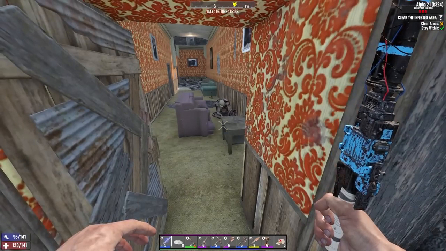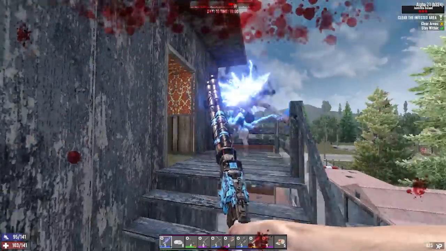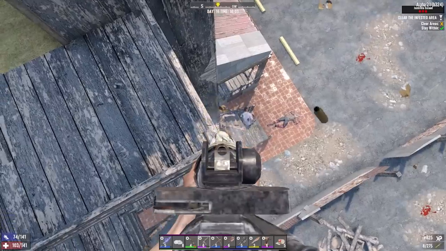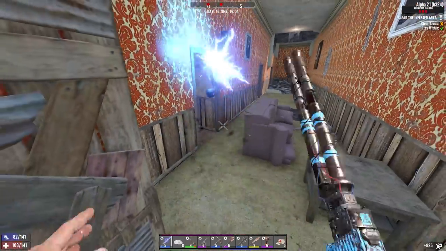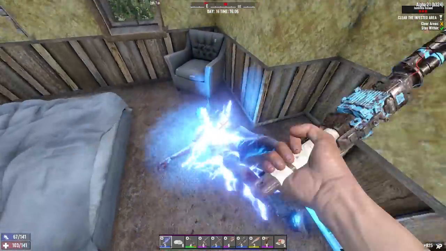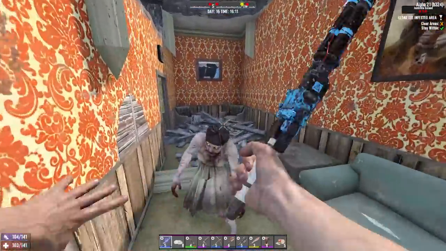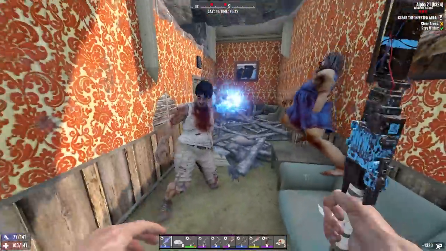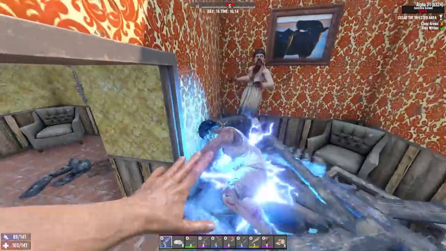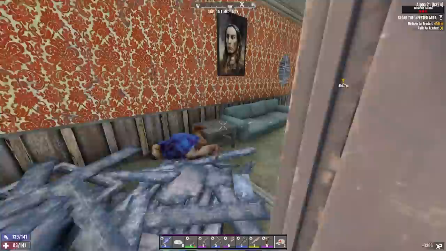Oh hi. Having a nice sit there. I insta-killed him. Still more of you. There's more on the roof. Alright, let's head back to Wrecked.